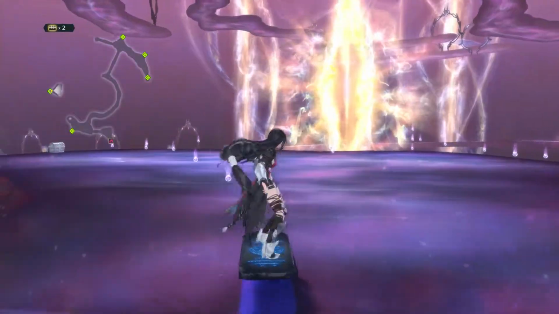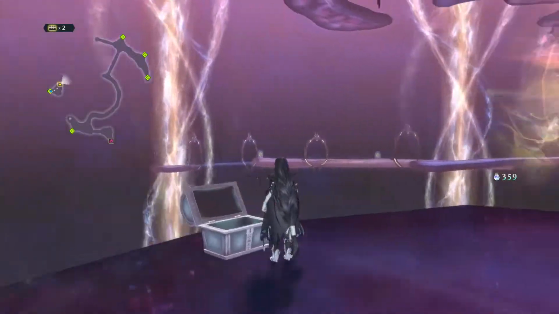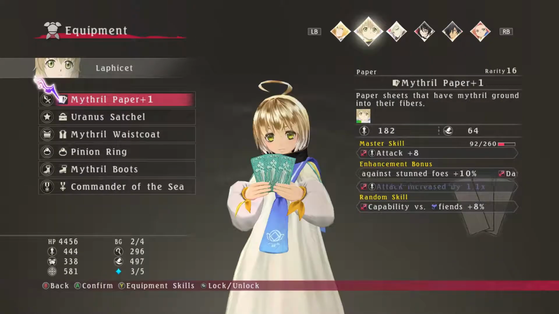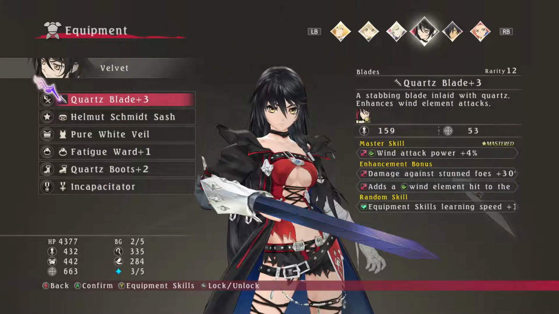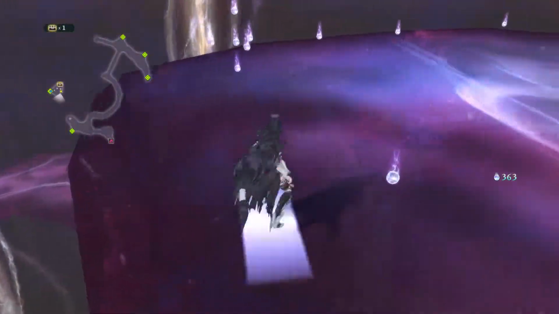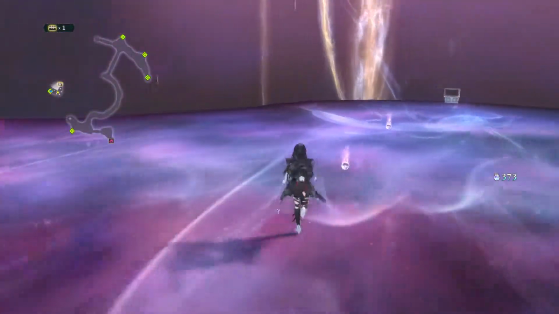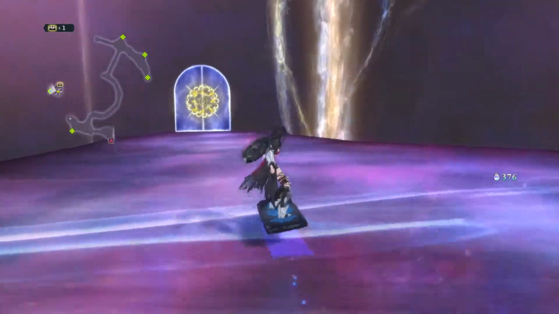This is baffling, though. The size of this thing is just maddening. Mithril blade. I do need a new blade. Switch you off of that, too. Or mithril, or whatever you call it. So this is just the loot area. I feel like there's going to be quite a couple of these as we proceed along.